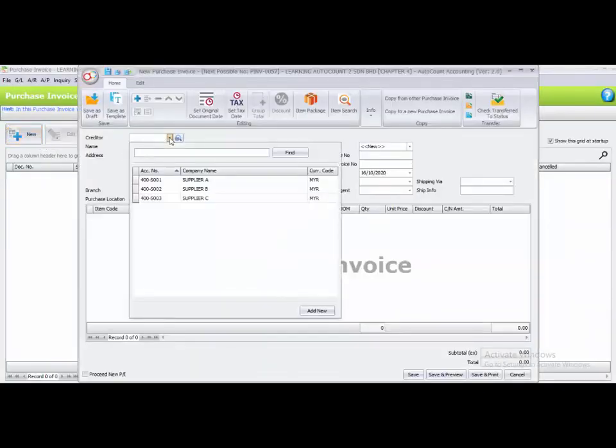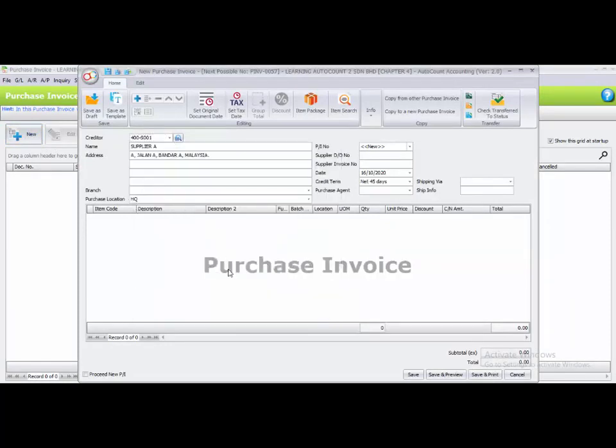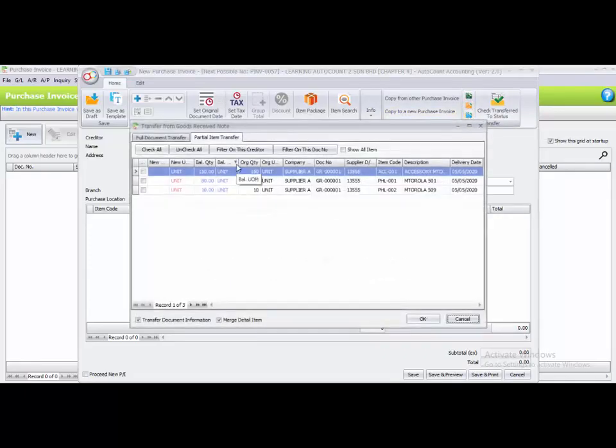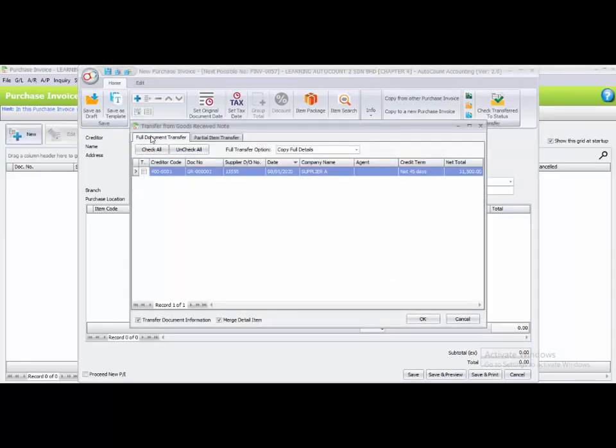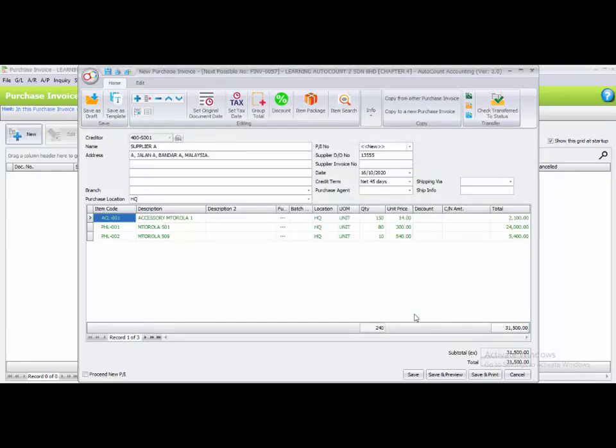The first step is to choose your creditor, supplier A, and then we transfer from the goods received note here. We are going to use full document transfer. So we choose full document transfer, tick on the box here and click OK.